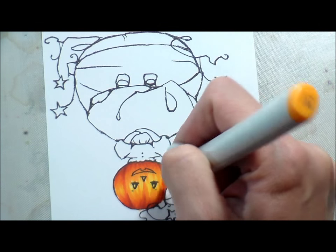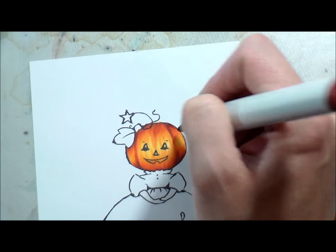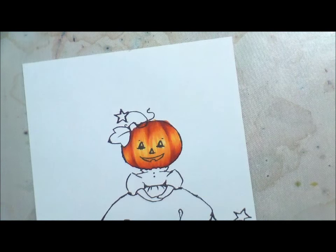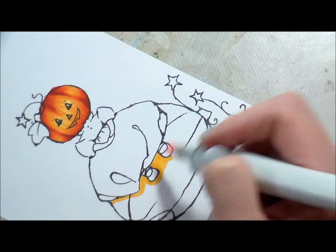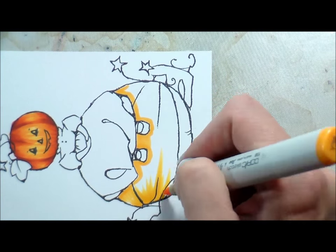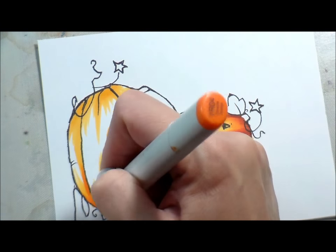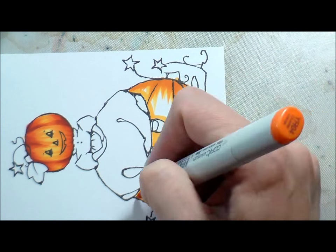Here I'm just going through darkest to lightest — wait, lightest to darkest, then darkest to lightest. I messed that up guys, don't do what I just said! Lightest to darkest, darkest to lightest. I felt like those lines got a little bit lost, so I'm going back in with the darker colors and adding a bit more dimension so she actually looks like she has a pumpkin head. The lightest color I'm using is actually a Y, but it looks so close to a YR — and it's okay to mix color families, whatever's going to work for the image that you have.